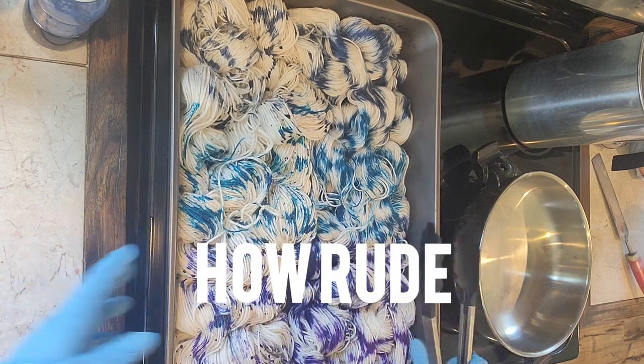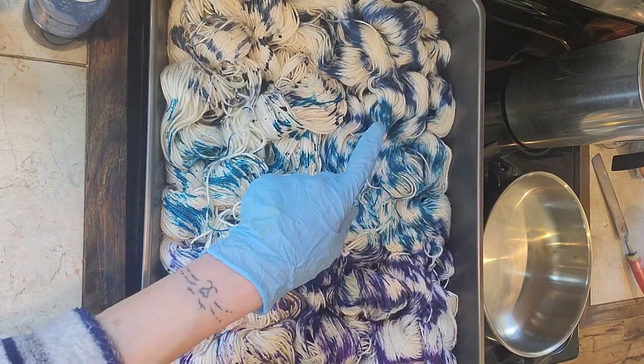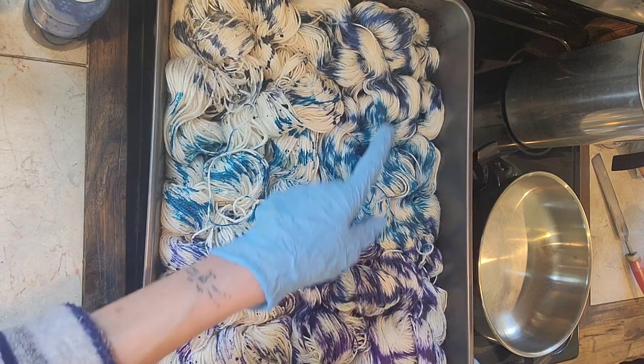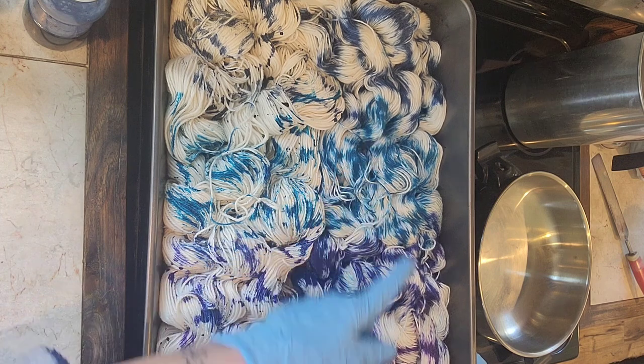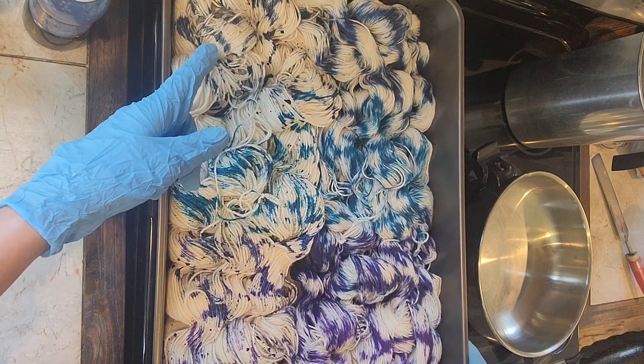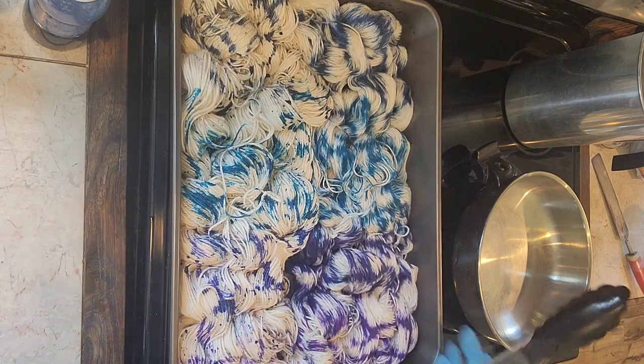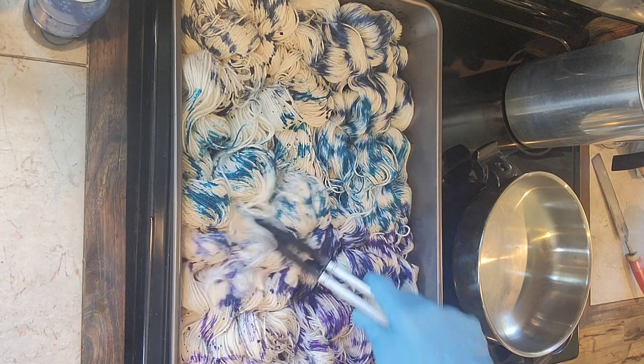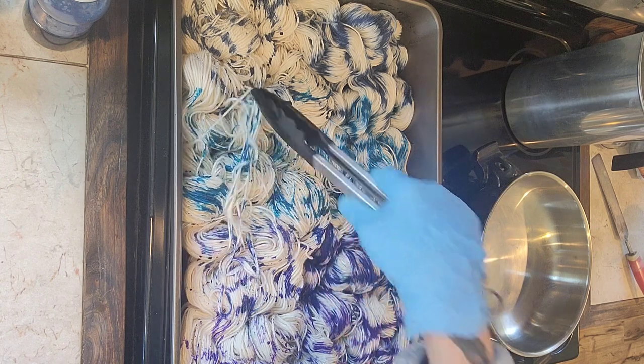Look at how I'm going to interrupt myself. And can you see how I'm going to struggle every time. The aspiritus is sucking up the dye, whereas the latte is not. And the latte was, let's see what that was again. Oh, that's 100% alpaca. I would have thought that would have sucked this up.